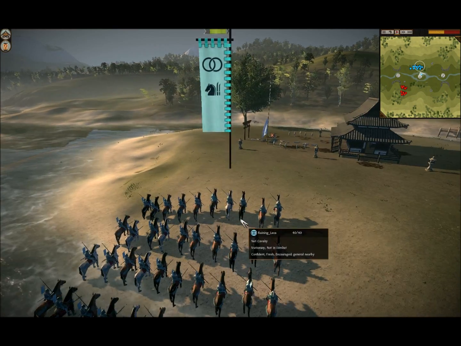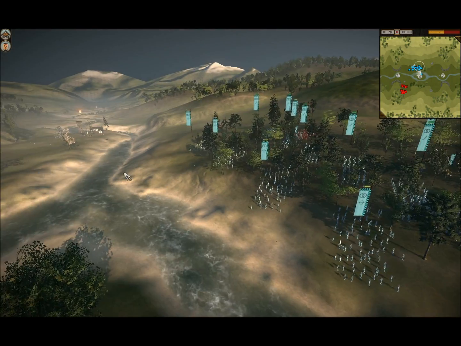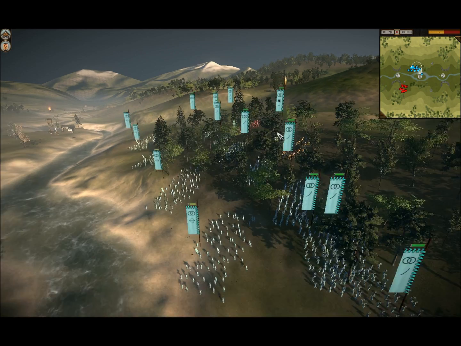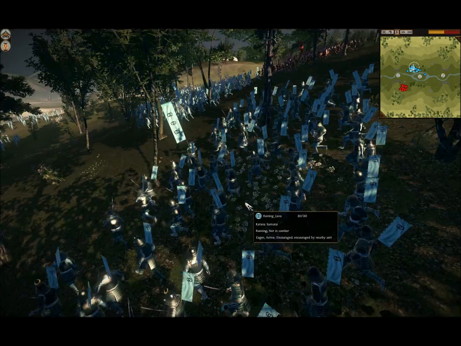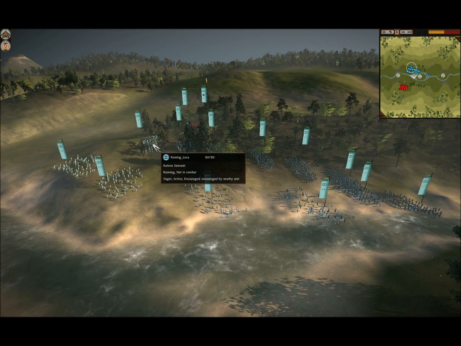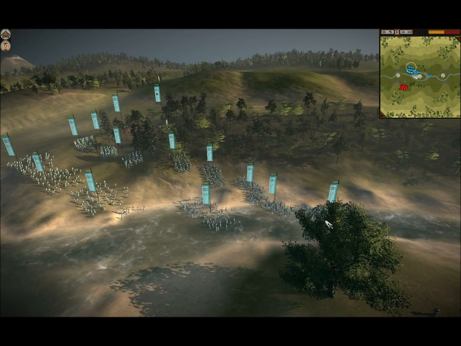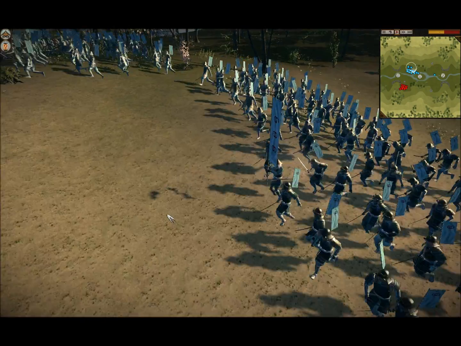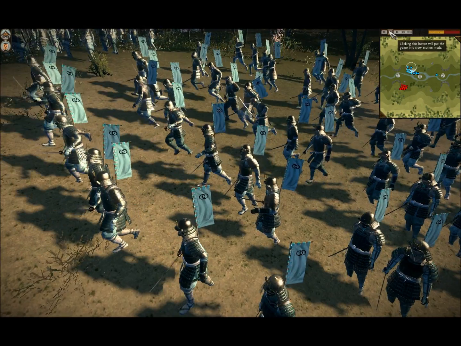Then I have this cavalry unit. It's a Yari Cav. Pretty cool. And my main infantry component: 1, 2, 3, 4, 5, 6, 7 sets of katana samurai. So I have quite a large force of katana samurai. Let me just make sure. Yep, so wait, 1, 2, 3, 4, 5, 6, 7, yep, 8 sets of katana samurai. These guys are pretty darn awesome. Let's look at these guys in slow-mo. Pretty cool.